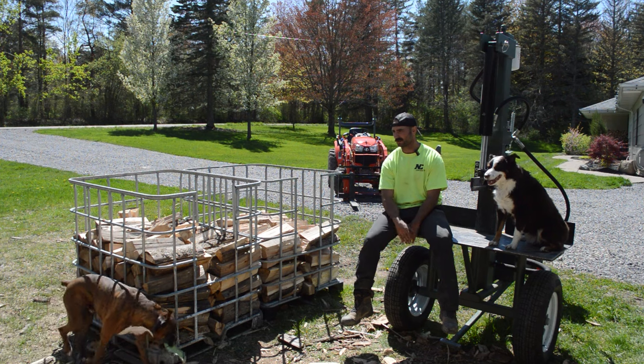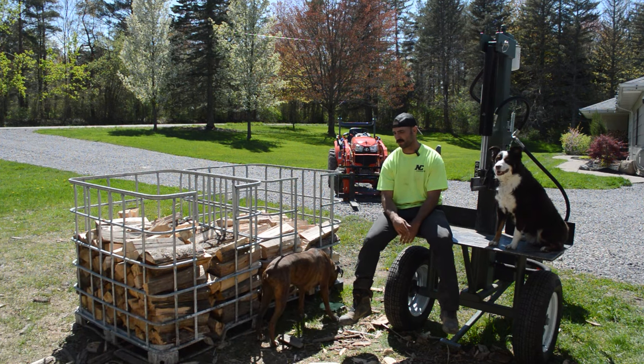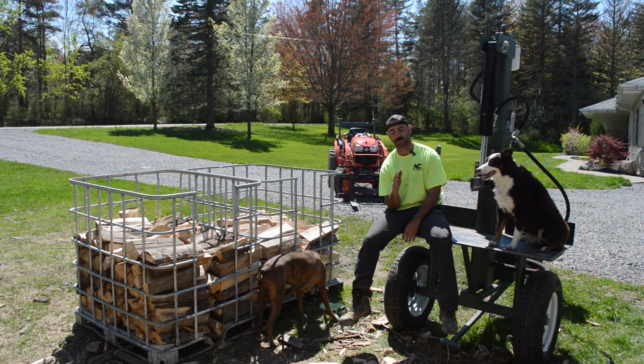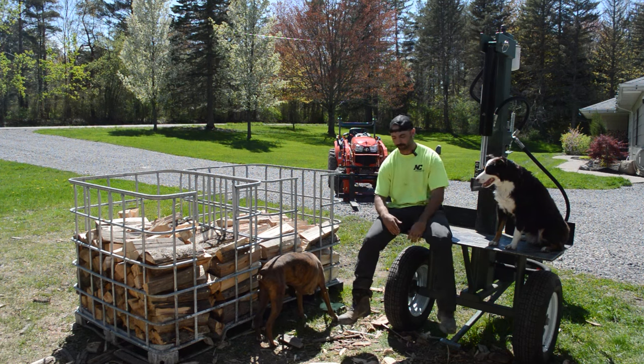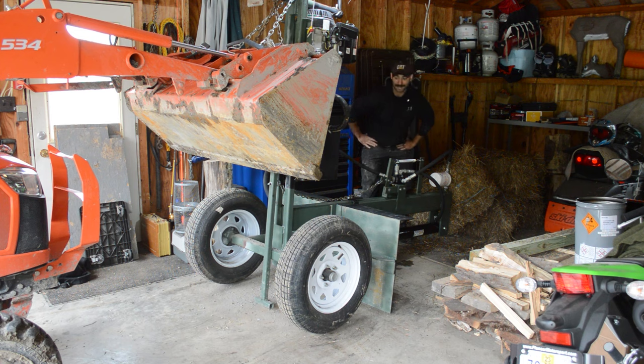So I'll be sitting here cleaning this up, rethinking everything I just did wrong, getting this thing out of the garage. If you have a better method, or you think you have a better method, trust me, I thought of everything. I took the wheels off, still too high. Really, the only thing I could think of was to tilt it, and obviously you saw it didn't really work out for me.